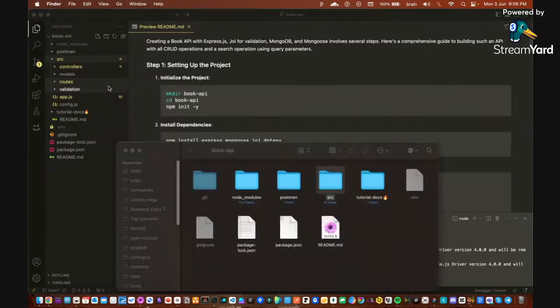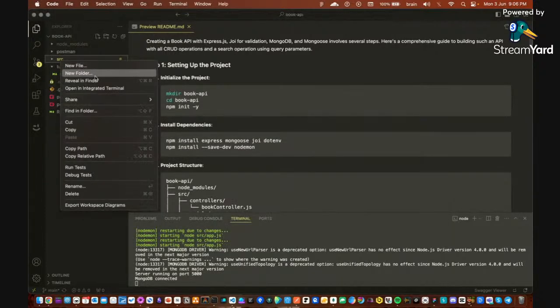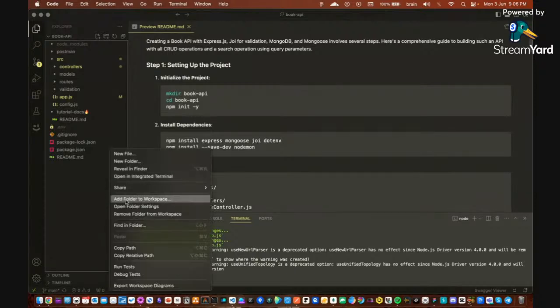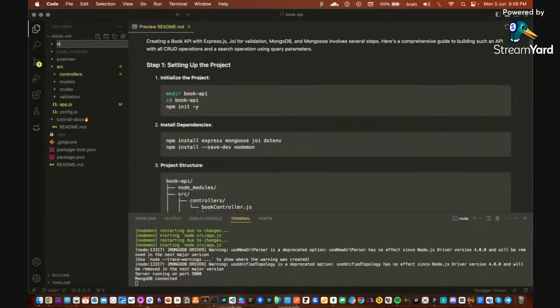What most people would rather do is have a different structure. So they get to have, let's say, modules. Let me do that outside. I do this a lot myself. So I have modules, or sometimes I call them packages. In here, I can have books. Inside the modules as well, I can have a different package, maybe authentication, auth. I can have preference or settings. Now each of these is treated as its own module.